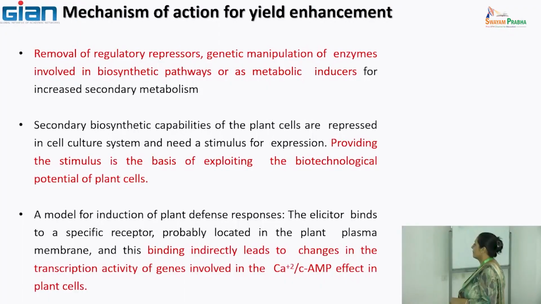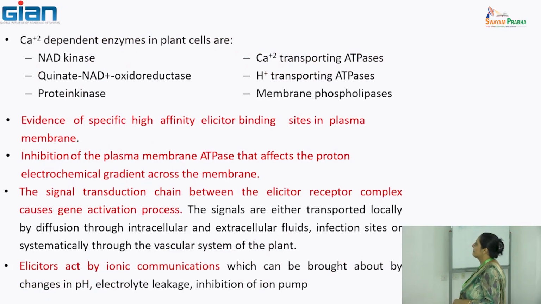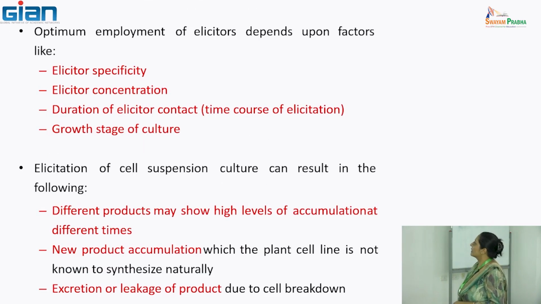So generally, if you want to investigate in literature, you should be able to get the cues: what are the inhibitors for these enzymes, what are the inducers for these enzymes, or, like she was talking about, the upstream pathways. It's a fair idea to look at the MEP and the MVA pathway. If not in this particular plant species, then in some other plant species, what has been reported to induce the expression or the activity of those enzymes, which can also be tried in the other systems. Okay, this is about the mechanism of action.